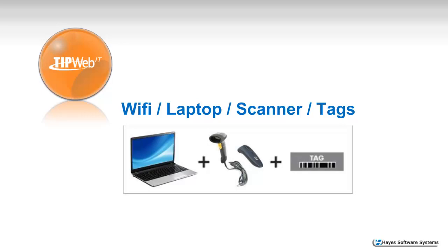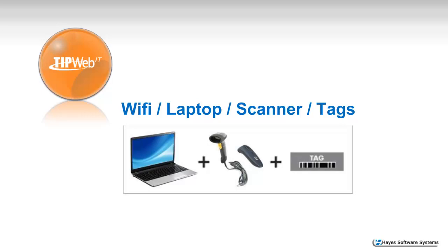I have an example of two scanners on my screen. The first is a USB scanner, and it is actually an LS2208. The second scanner is a Bluetooth scanner. It is a Socket CHS 7Ci. These scanners will work along with other scanners that again have the Symbology 128A. If your district does not have scanners, Hayes can assist you with that purchase. And last of all, you'll need tags.